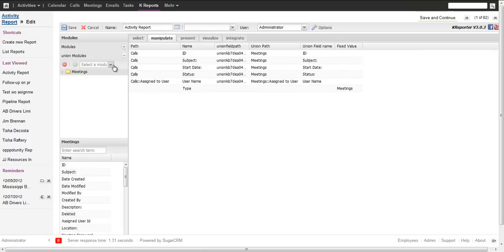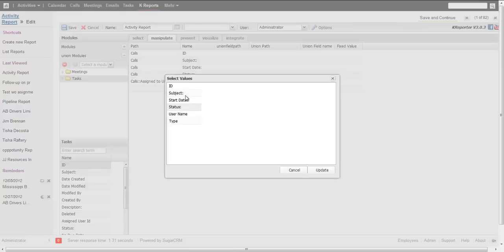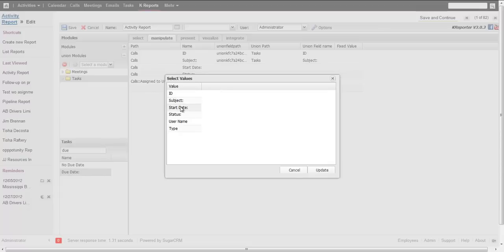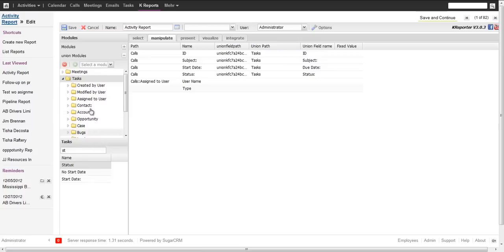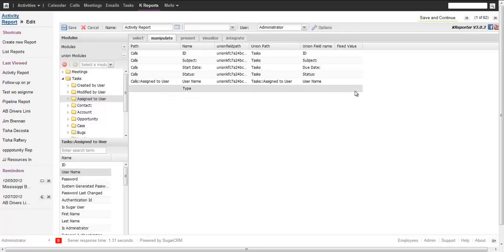Okay. The last thing we want to do is add tasks. So when we complete our report and say, okay, enter the tasks. The same, we map the ID, drag that over, the task with the subject. We map the subject. Now for the date, we want to take the clean date. Okay, we map that. It's also to the status. We map it to the status. The task has an assigned user, the username, so we map the username. Wonderful. And the type is tasks.